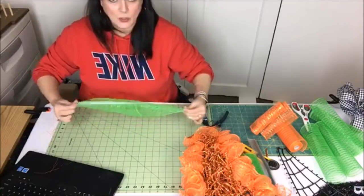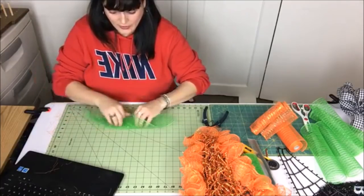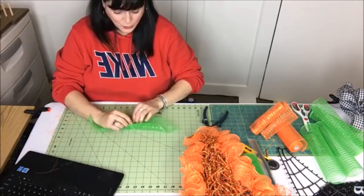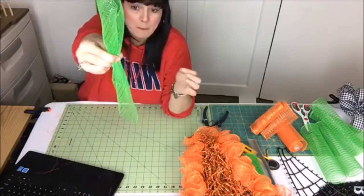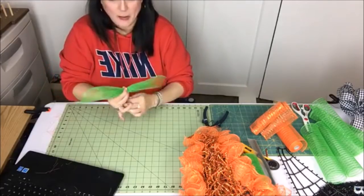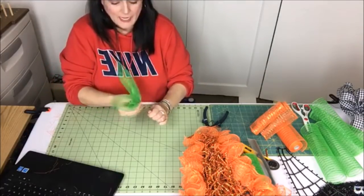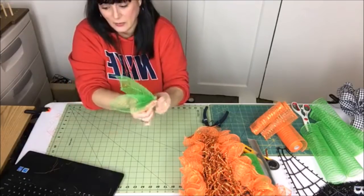Pull your opposite corners, just like this. Walk your fingers in. Just take the inner two corners and roll them together. Pinch in the middle, and that's where you're going to put your floral wire, your pipe cleaner. Fold it in half, like that, and just twist.